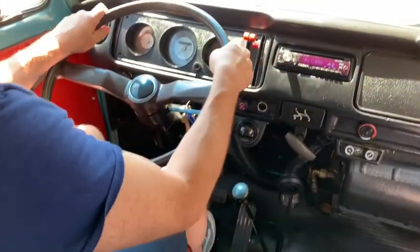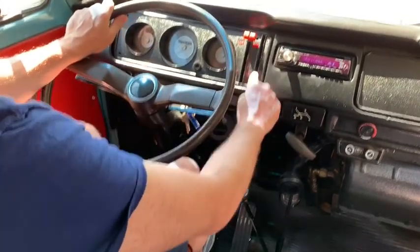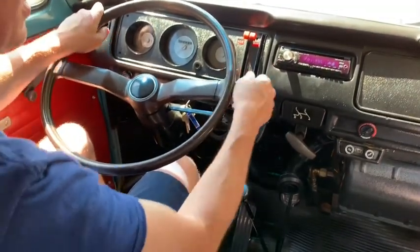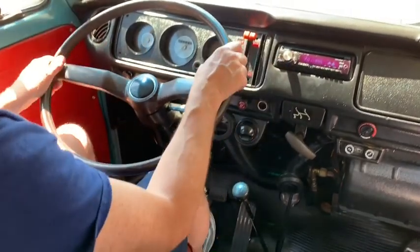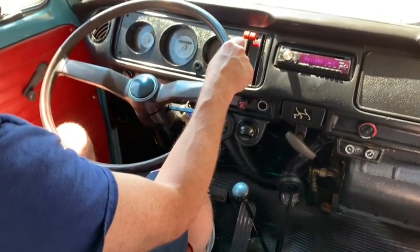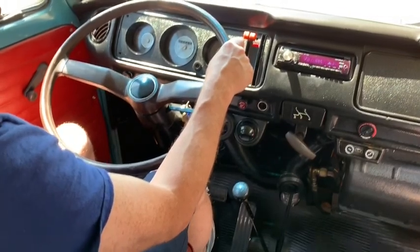So there are a few things on this bus that don't work. There's a fresh air control here that's missing. I've actually ordered that. I don't know where it went off to. One of my guys, I don't know. I have no idea what happens sometimes. But there's a fresh air lever here that allows fresh air to come into the cabin. I do have that on order. The driver's door seal is missing because it was in such bad shape. We pulled it off of there. I do have another one of those on its way, so that'll be replaced before the vehicle goes to its new home.